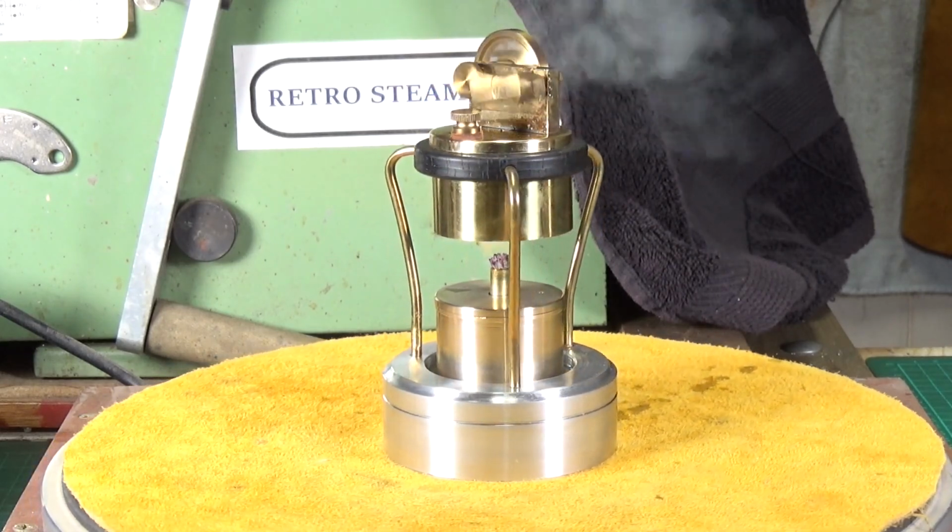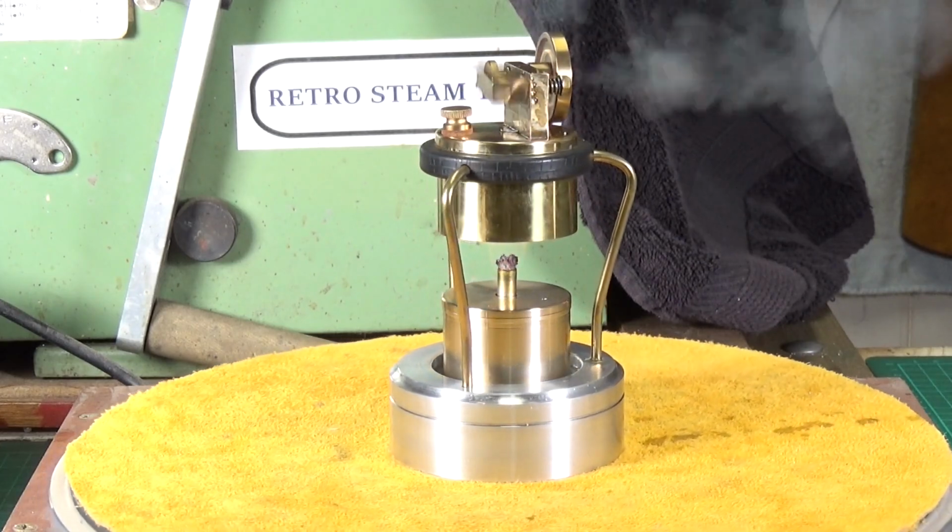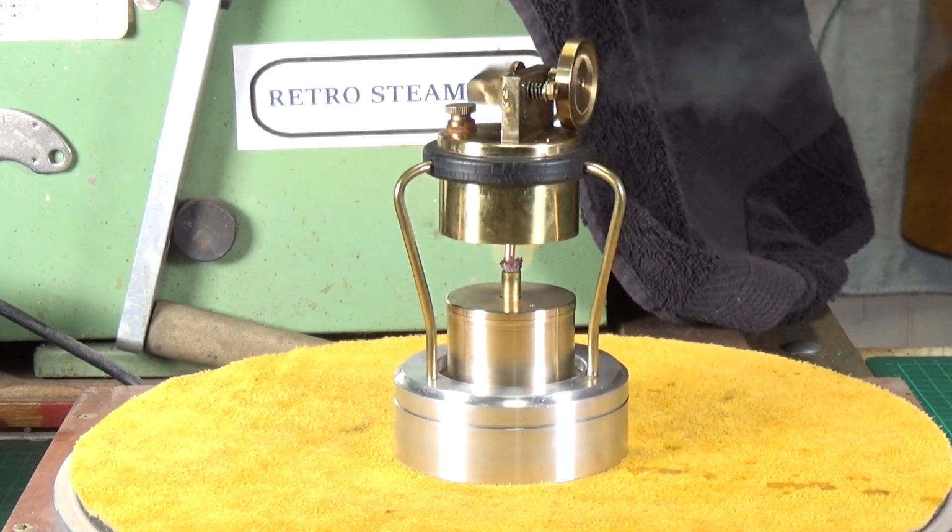That's it for now. Those are the mods I've done to the Wilesco D2. Very pleased with them, and yeah, it's running a treat.